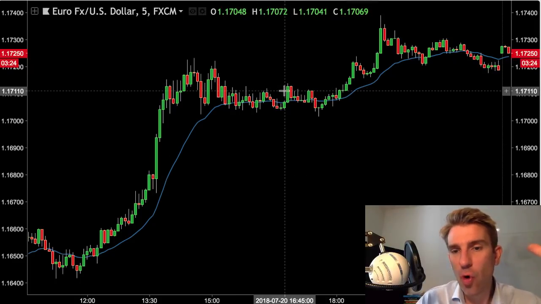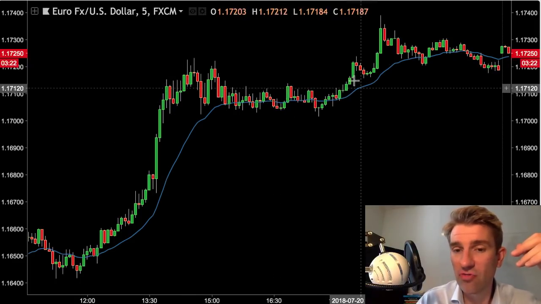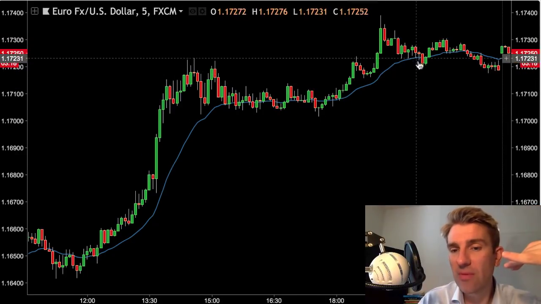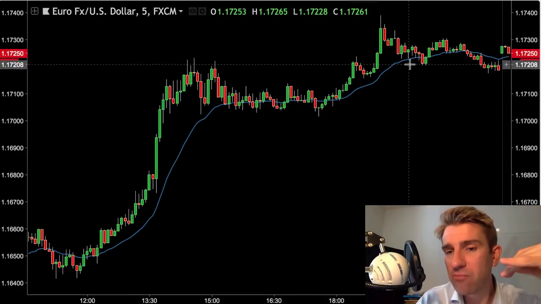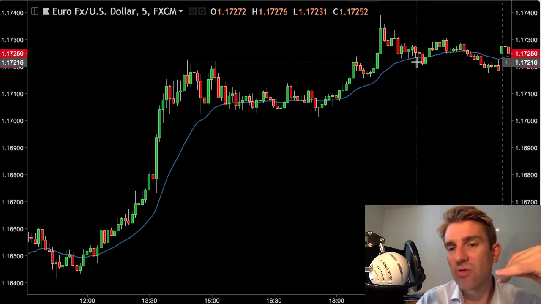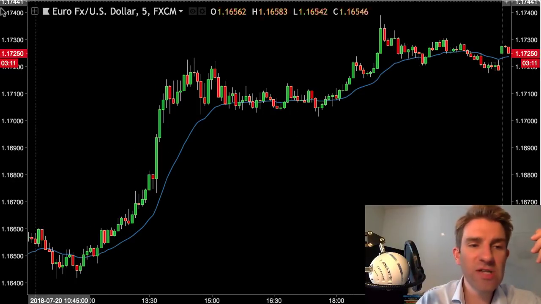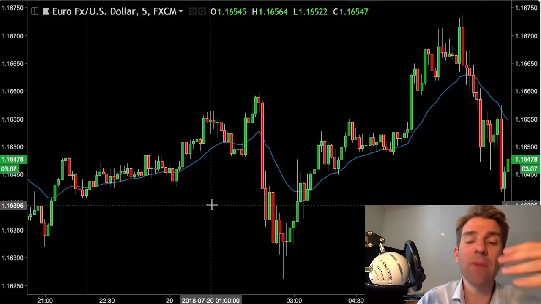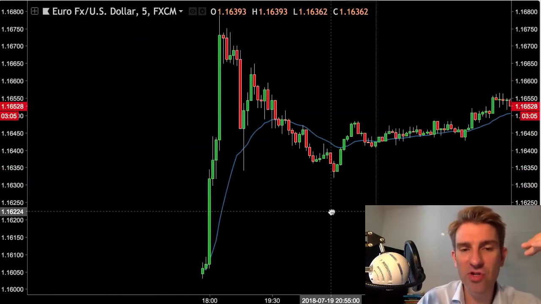Another one here, you haven't got a signal, unfortunately. You're in a nice little range, but you can see this would work very nicely. Long range after a breakout, pushes up, comes back. In fact, you have probably just got a little bit of a signal here, and you're stopped out. This is the way it's going to go. You're going to take a few tick stops here and there, but when it goes in your direction, you're going to get that many multiples of the scale, or you're going to add that additional trailer on.